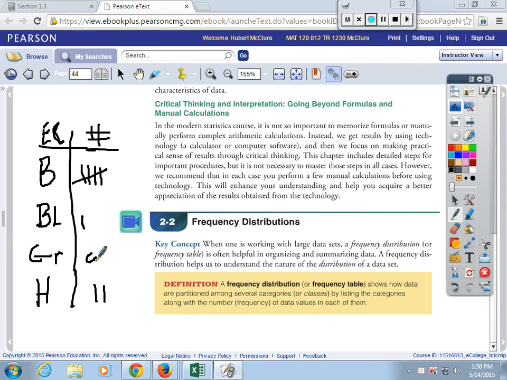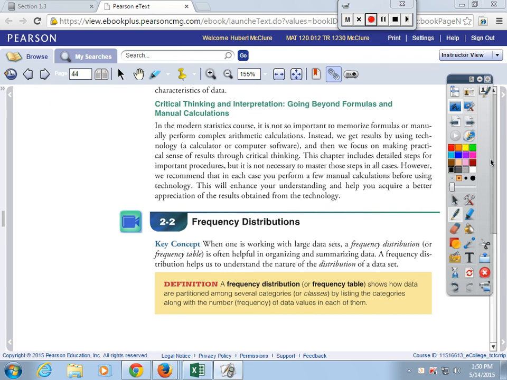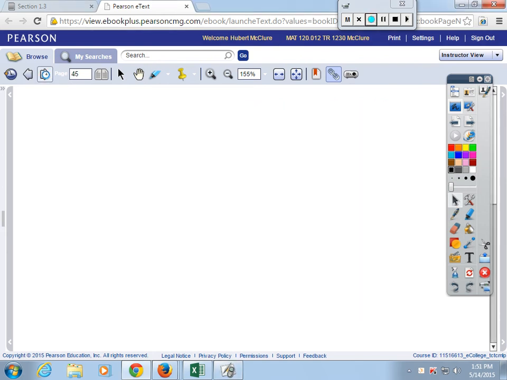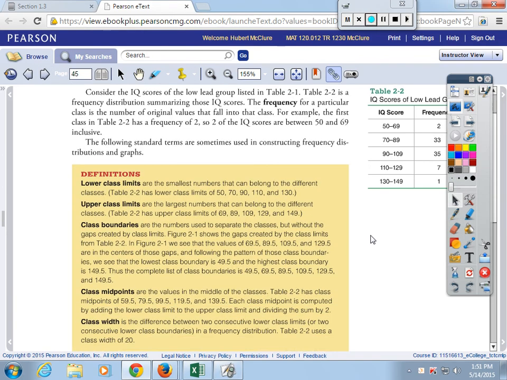And you'd have a frequency distribution. That's all the frequency distribution is. Why can't they just call it a table? Frequency distribution. You have classes on the left. You have head count on the right. Please don't make this more difficult than it is. It's not difficult at all. Got to make it sound good.